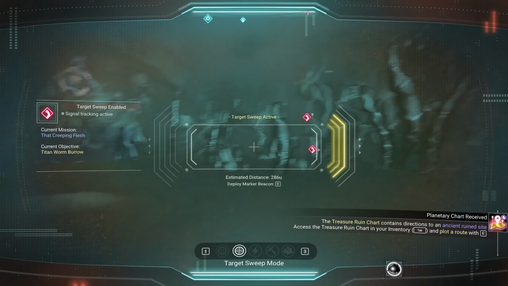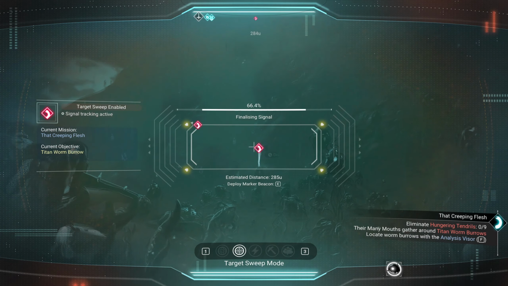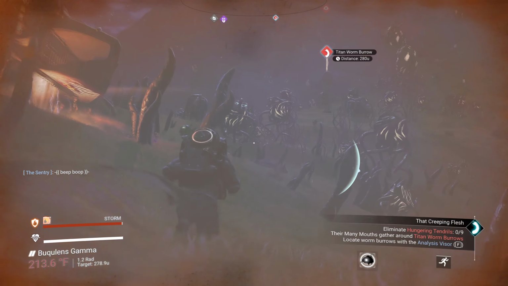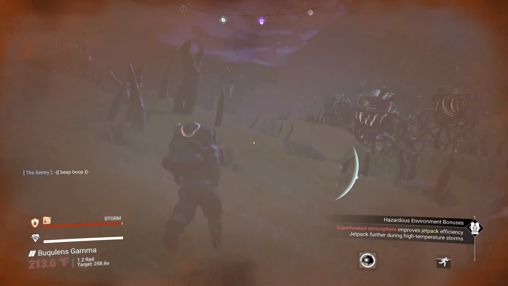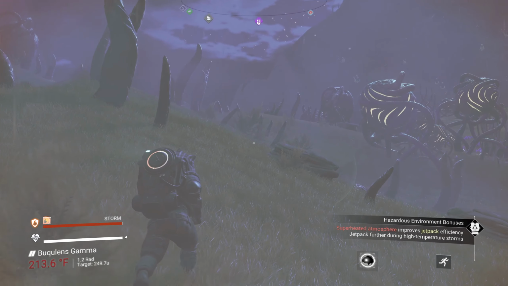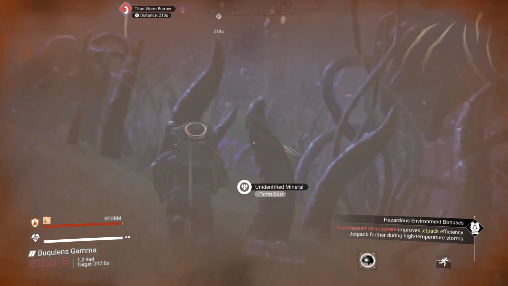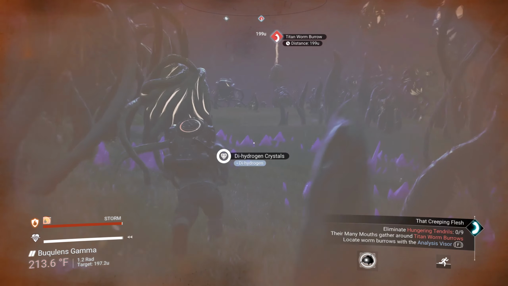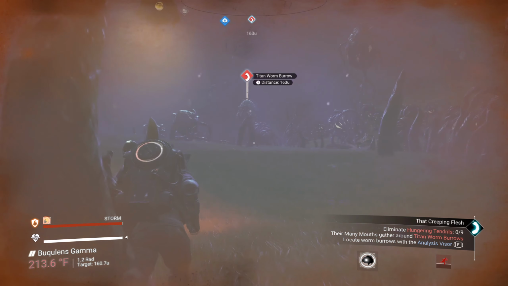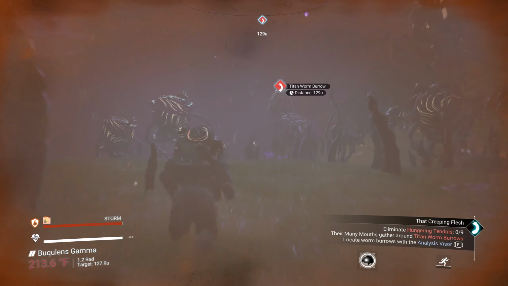Alrighty. So, let's see here. There's one there, but it says, what, that one's close? I guess that's pretty close. Make sure we've got, yep, that one's selected. Okay. Let's get on over there. There are many mouths gathered around Titan worm burrows. My.